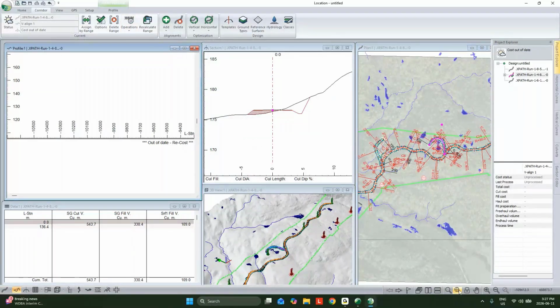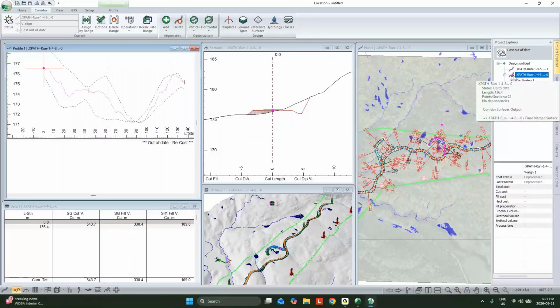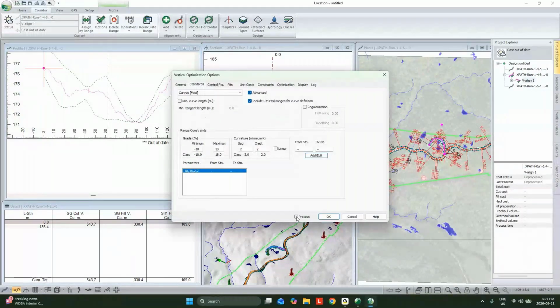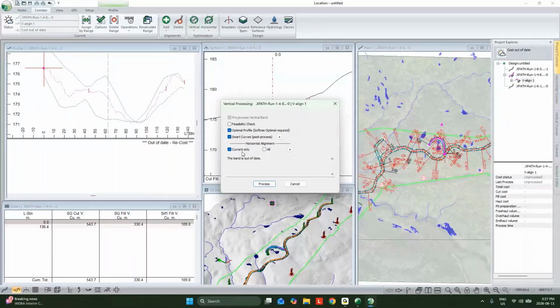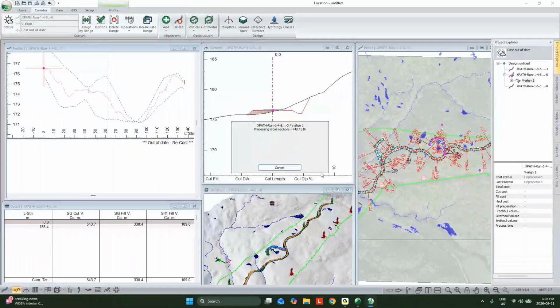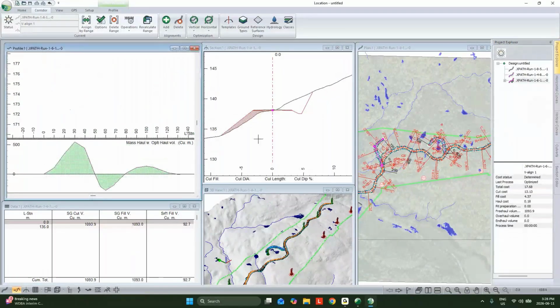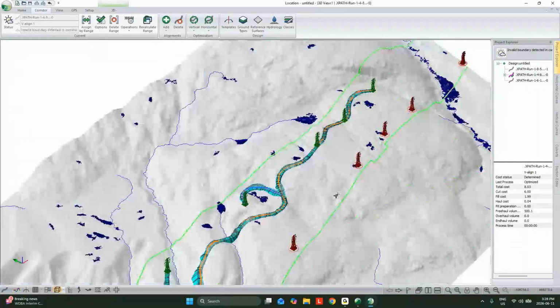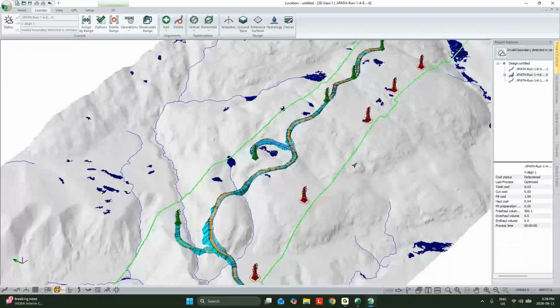And we'll make zoom to extents here. And then we're going to do our vertical optimization. And we'll come in here and, well, we might as well do a couple of these at the same time instead of just doing one at a time. Oh, and there we are. And this one here, I guess I'll just, yeah. So we've got 2, 1 there, and we've got, well, that network taking shape. So pretty slick, pretty straightforward.